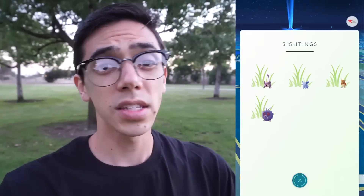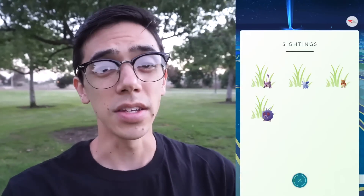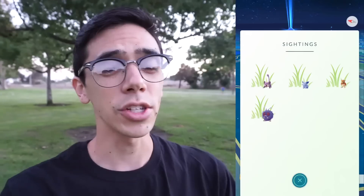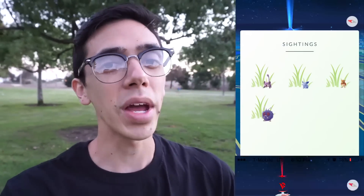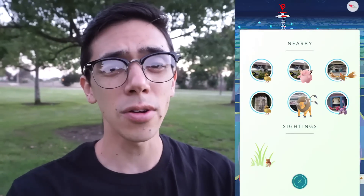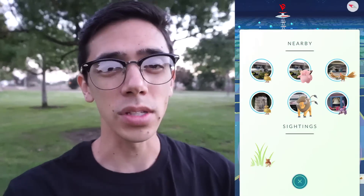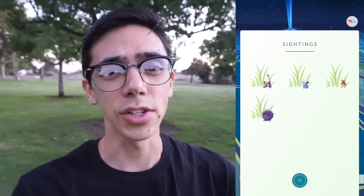The first thing I want to say is that the visual changes don't mean nearly as much as you think. The tall grass and the difference in the heading are used to differentiate this list from a list that Niantic is currently beta testing. Right now it's only available for players in San Francisco, but it shows Pokemon nearby that are located close to Pokestops. I'm going to explain that and all the other changes with this update in tomorrow's regularly scheduled video.